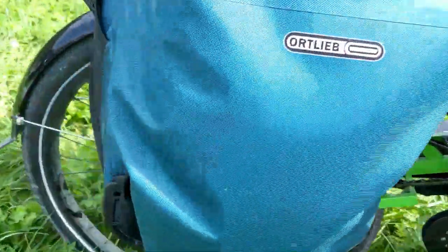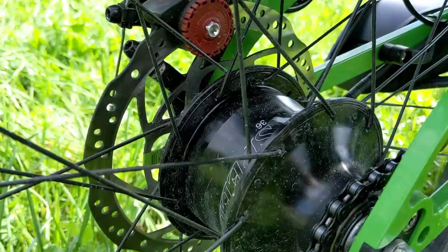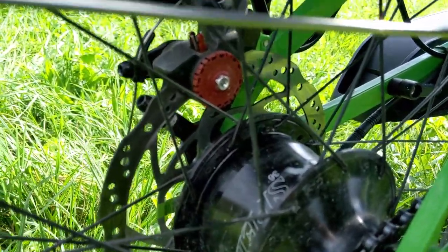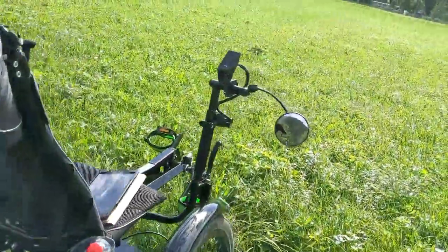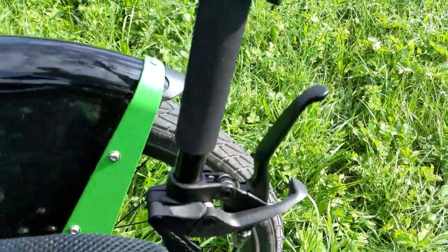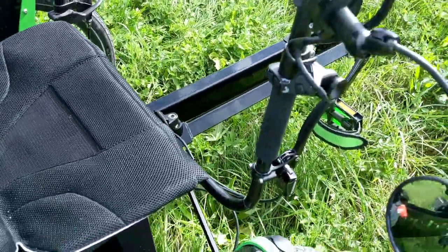So on the back, it's just an Avid mechanical disc brake, and we're going to mostly use that for parking, but you could use it as a kind of drag brake to really slow you down on a long descent, but we don't want to just grab onto that. You're going to skid out the back end. You're not going to have as much control, so we're going to mostly use the front brakes and then use the back brake for parking or as a kind of drag brake to slow you down a little bit in conjunction with the front brakes.